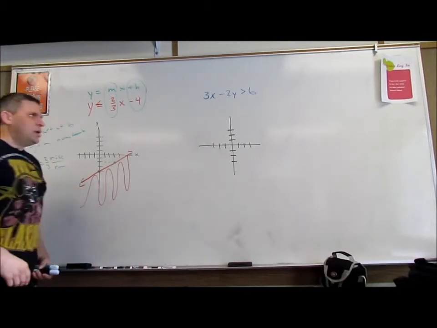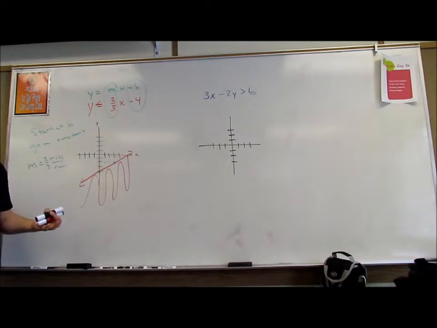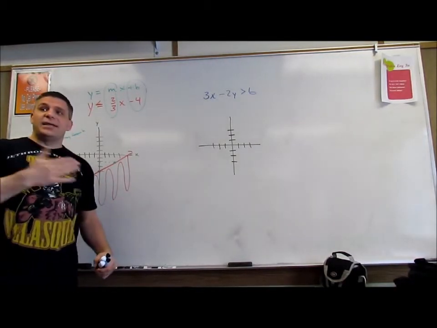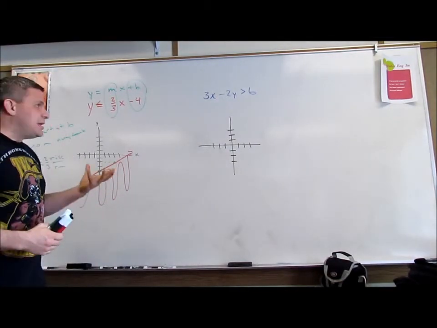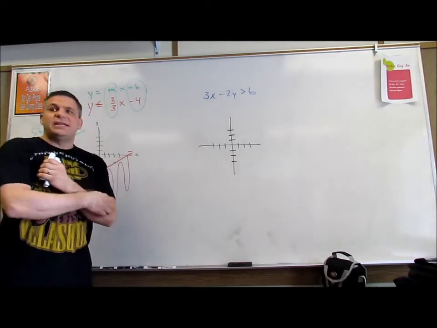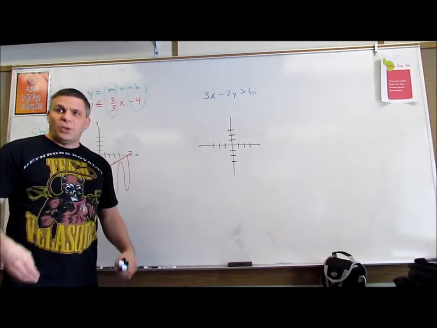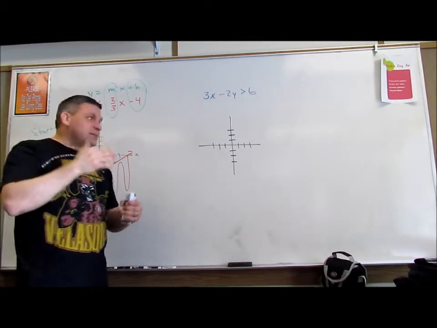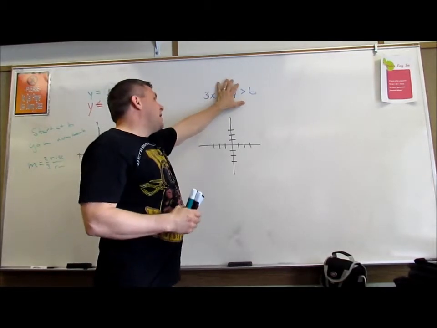All right. Okay, so if I'm graphing this inequality, I've got to look at maybe solving it a different way. I could solve it two ways, right? I could solve for y and graph it, y equals mx plus b, or I can just do my x and y intercepts. Because this is in standard form, it's nice and easy to just do x and y intercepts, which is, I plug in a 0 for x and solve for y. I plug in a 0 for y and solve for x.